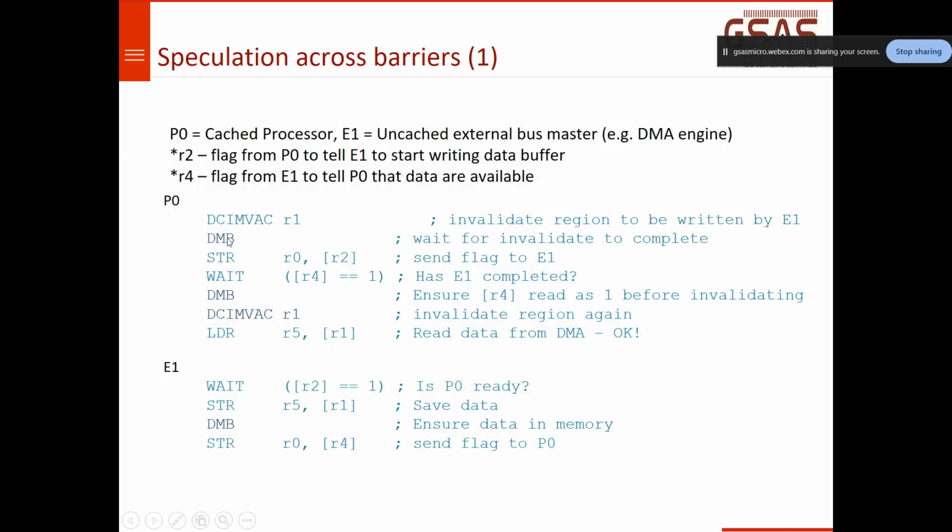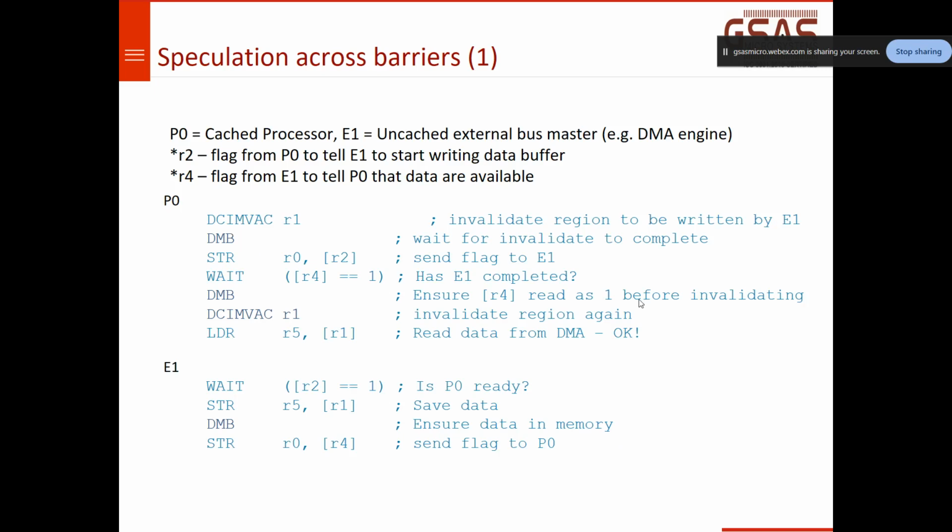Okay, so here we have used DMB because though we have invalidated that particular region of memory, that specific entry in the cache, that specific memory has to be written to. Sometimes, even before the DMA writes to that specific memory, the processor may speculatively fetch and fill some random data into the memory. So this DMB will ensure that it has been invalidated, or if there are any dirty lines or dirty fields. I hope the team knows what is dirty.